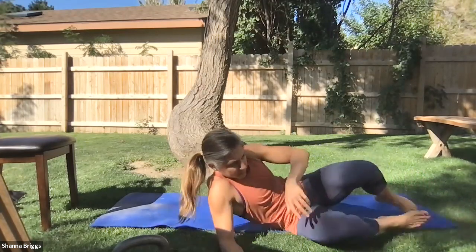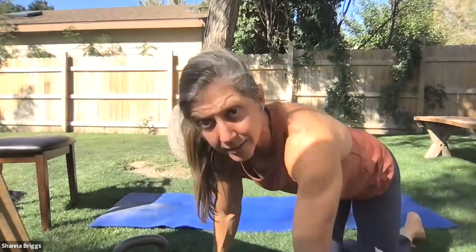Very good. Again, I'm going to come closer, see if I can see anything going on here. If I were there with you in your living room, I would simply slide my hand under your low back, and I would invite you to push your low back into my hand. You want to try to really flatten out my hand. Good. About another 15 seconds here. Pull the belly in towards the spine.